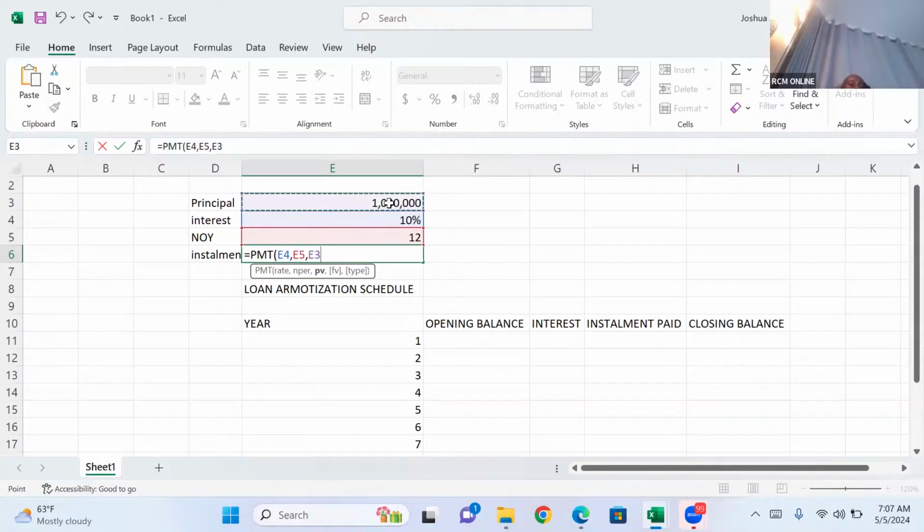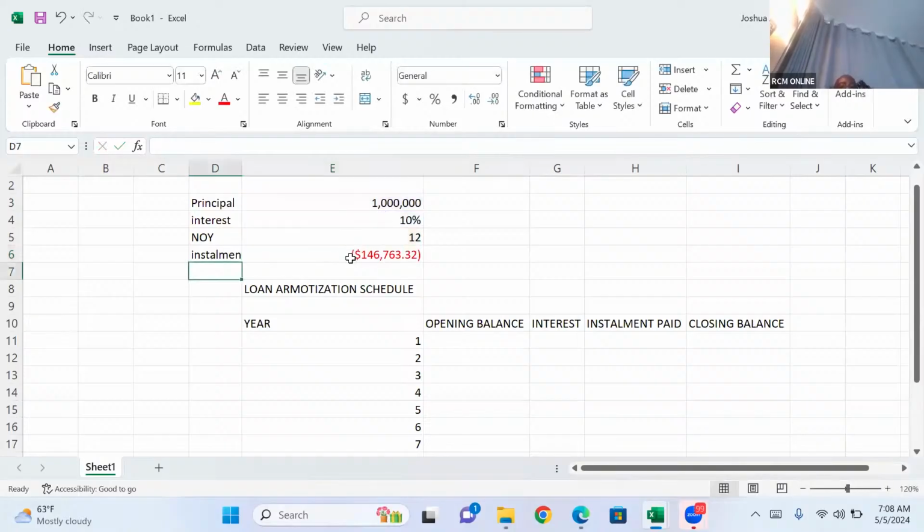Now, ladies and gentlemen, from there you have to make a decision. This installment that I will pay is supposed to be positive. These others are in box brackets, which are not necessary. What I need to do is to block them like this, and then I should be able to enter. You see, I'll get a negative value.